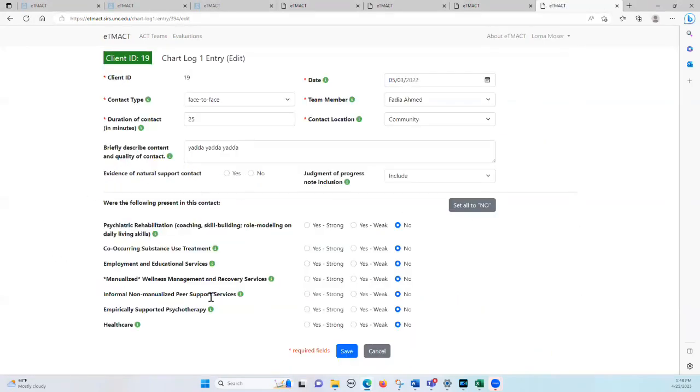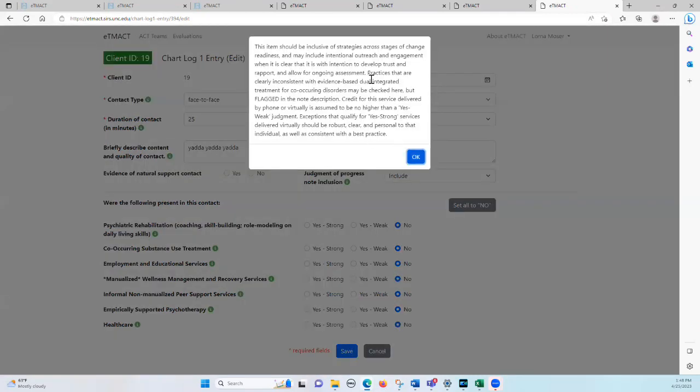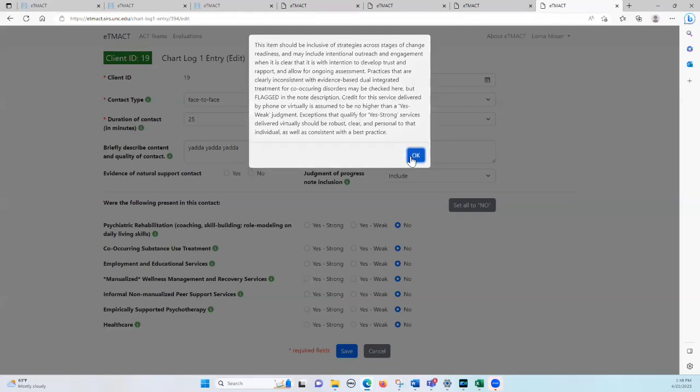is right here. The bottom section where we're making judgments around whether we see the presence of this practice. And then if we do, will we consider it a strong example of the work or weak? And again, the icons here will give you more information to help discern what may be considered not credit, weak credit, or strong.